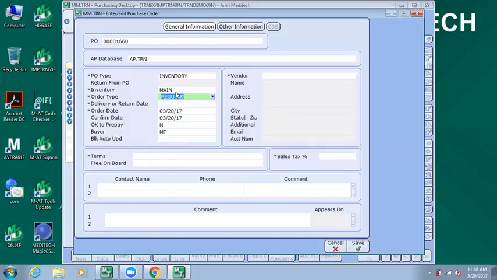So while we're required to make an entry in this particular scenario for the inventory, the field will be inaccessible for any other PO type and therefore would be unrequired. Once an inventory has been selected, PO line items will be restricted to only those stock items that have already been defined for the inventory.